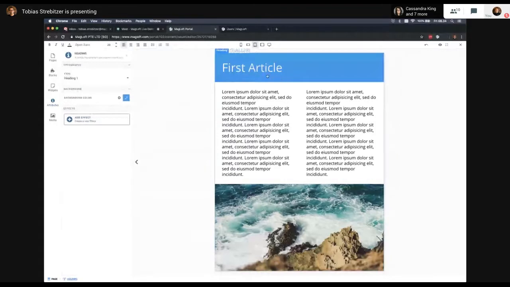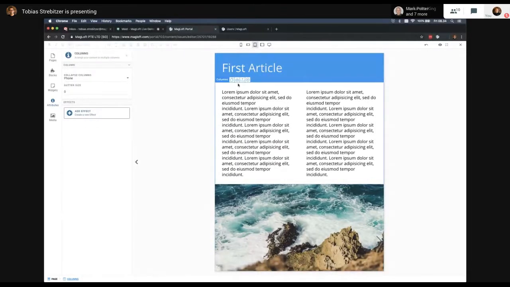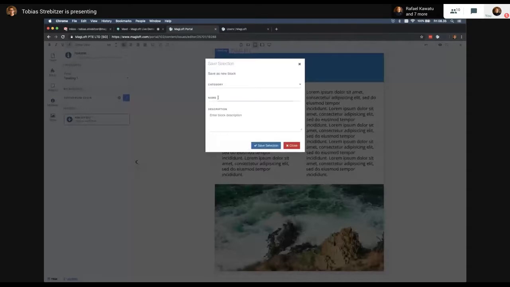So let's say I want to have this heading here. It's quite simple. It's really just one widget, but I gave it whatever properties and colors. I can create an exact copy of that widget, of that heading, again using the same icon. It's this little basket icon with the arrow down. And now it's the same.